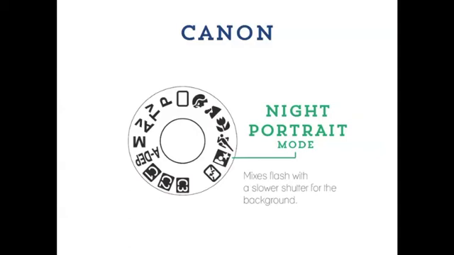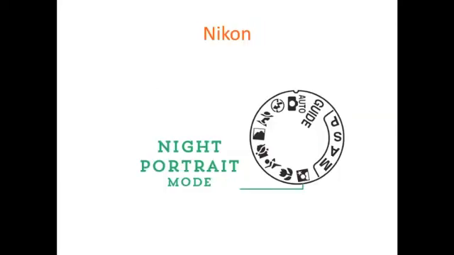We're going to talk about night portrait mode next. You might be wondering what's the difference between taking a portrait during the day and at night, and obviously it's the lack of light. And so often when you take photographs with your camera and that little pop-up flash, the background completely goes away at night because the flash can't reach it, and so you have a dark background with a brightly lit subject. Night portrait mode tries to sort of correct that. What it does is it combines your flash with a slower shutter speed so that you'll get some of that available light in the background. It can be tricky to use, but it is fun to play with, and it is represented by a little person with a dark background and a star. And that's the same on Canon and Nikon.